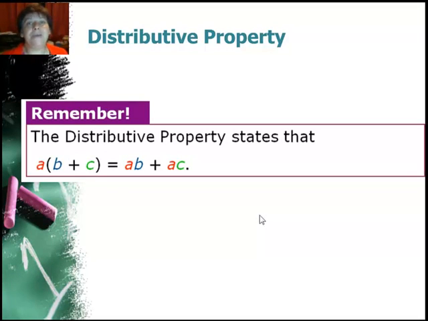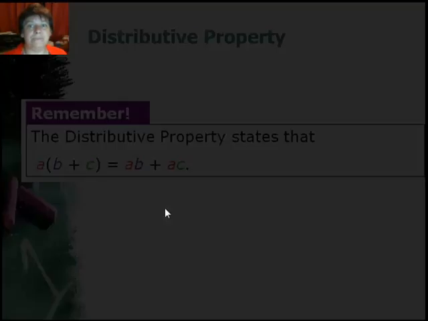And don't forget one of my favorite properties of all time, the distributive property. Basically, one of my favorite ways to look at this is I have A of ABs and ACs. So I have A times B plus A times C. Remember, this just tells you how many of the parentheses groups you have. And then you can break it up individually if you need to.